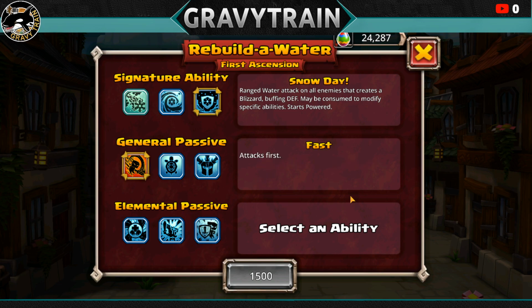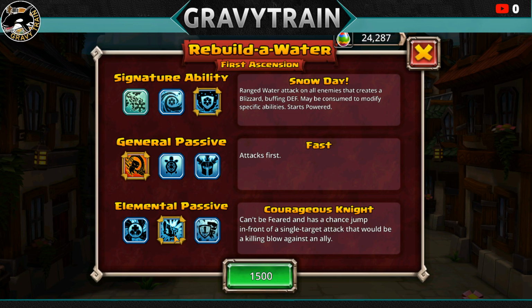General passive, once again, no contest, fast, straight up. For this one, this ability is Sir William's, so you can't be feared and have a chance to jump in front of a single target attack that would be a killing blow against an ally. Unless you're building this hero tanky, which I don't see you doing, you're not going to ever use this ability. It really kind of comes down to Cyclone Barrier, which is from Selwyn. Reflects 50% of ranged damage back at the attacker. Start of each turn will cleanse 1 debuff on the self. So this is definitely a viable option.